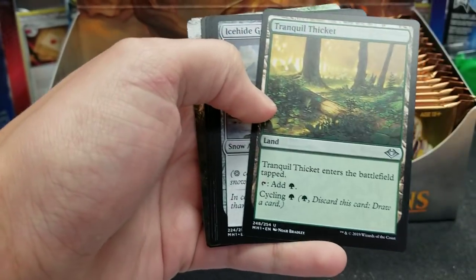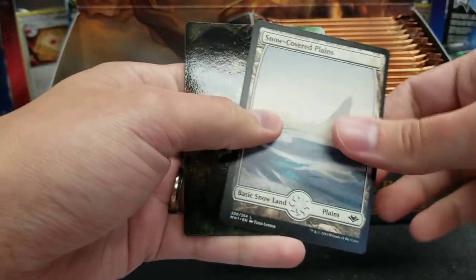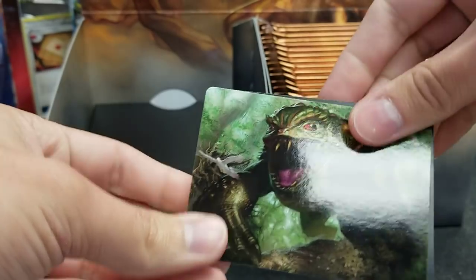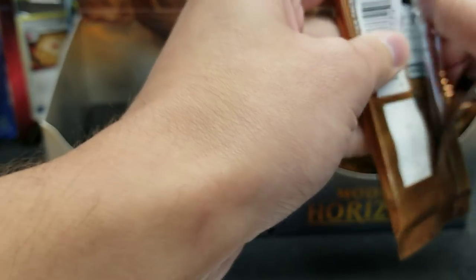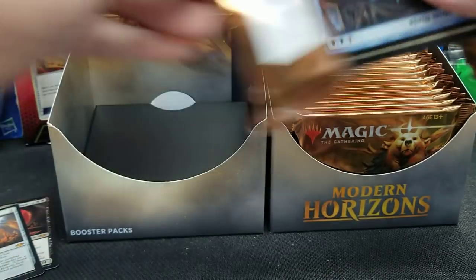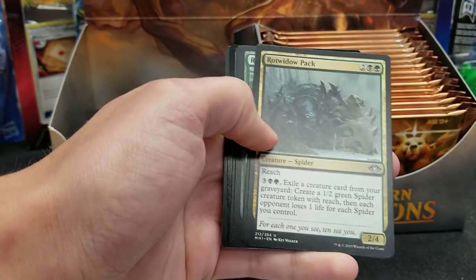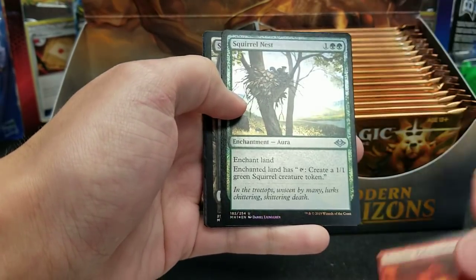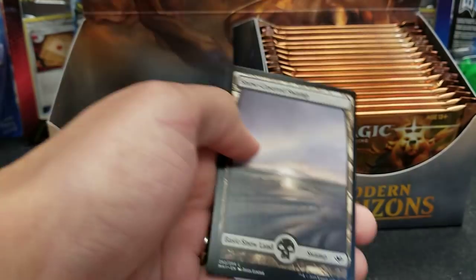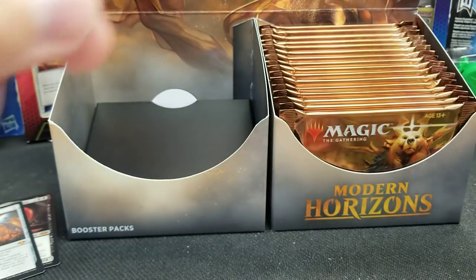All the bees. Tranquil Thicket. Cable Therapist. Plains. I should know what your name is, I feel like. Looks like a character I should remember the name of, but as I pull the rares and mythics, I'll probably recognize a lot of the names or arts, though I don't know the names off the top of my head. Tectonic Reformation. Squirrel nest. Foil squirrel nest. Goblin. All right, goblins are starting to show up more.